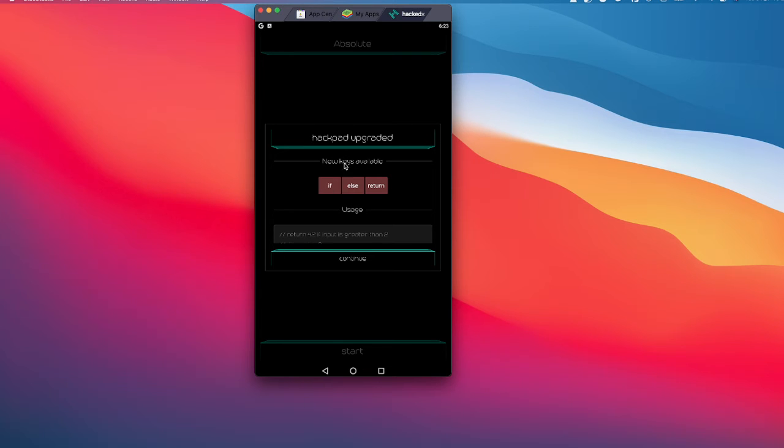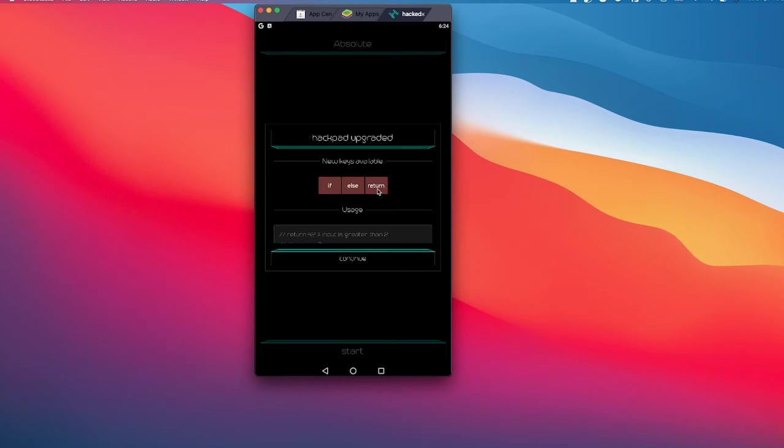We can use it to create a control flow in a program: if 1 equals 1, do this, else do another thing. It's like when you are going on the road and you hit a traffic light, all you have to do is look at the traffic light. If the traffic light is green, go, else stay where you are until it turns green. Let's say the traffic light only has two colors, red and green. So if the traffic light is green, go, else, that means if it is red, stay.